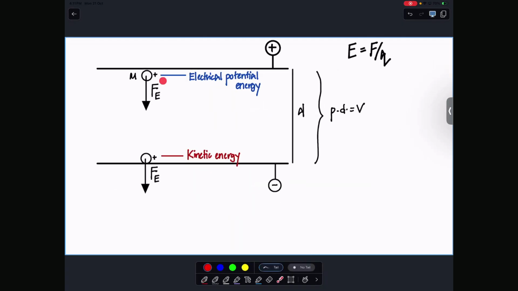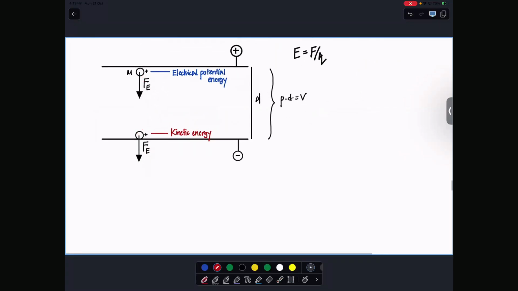Do you see that there's a force being exerted on this particle and the force is constant? And do you see that it is covering what as it falls? Distance. Do you know of anything that may happen if there's a constant force exerted over a particular distance? Work done. Okay, so there's work being done on this thing. So I can form an equation here. What equation can I form?